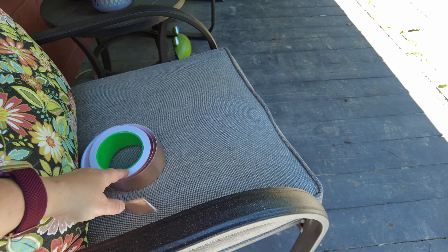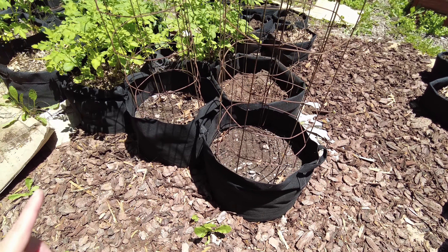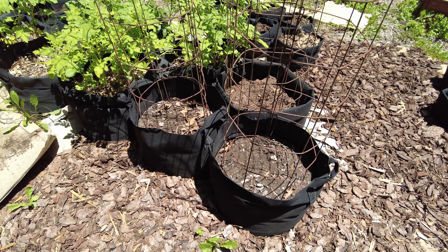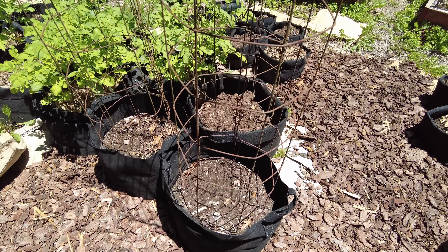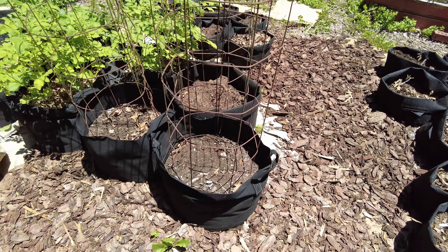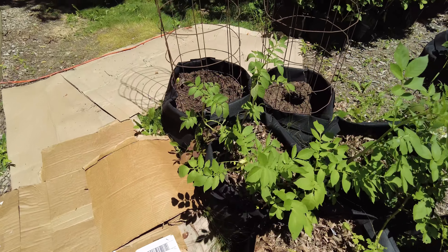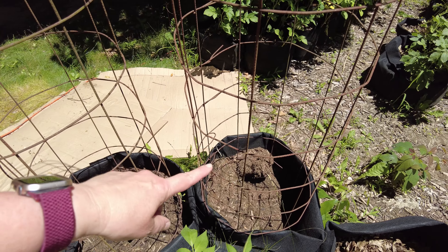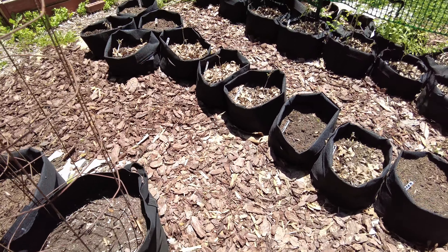What I'm planning to work on today — or maybe this evening because we're having a hot one — is to get some beans into these three grow bags here and cucumbers. I've never grown those two things together, so we'll see how it goes. I'm kind of running out of space as usual, and these three bags have nice cages on them so the beans will grow up and the cucumbers will attach. I'm just going to stuff these full of seeds. I also have another grow bag with a cage that's not occupied now, but it needs more soil. If I didn't say it already, this is Wednesday, June 12th — we're halfway through the week already.